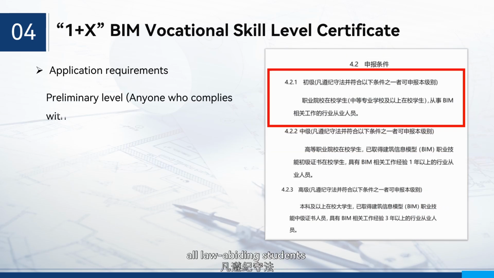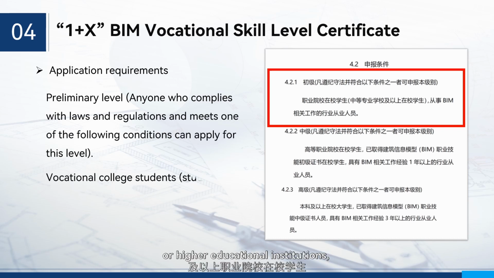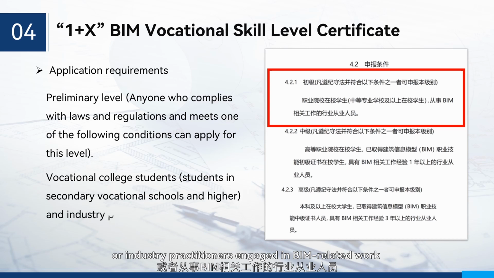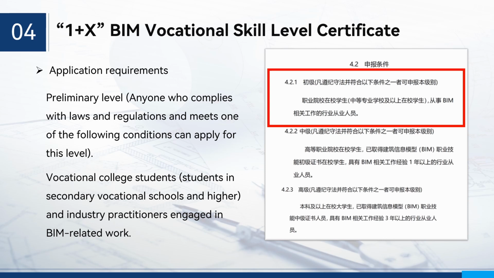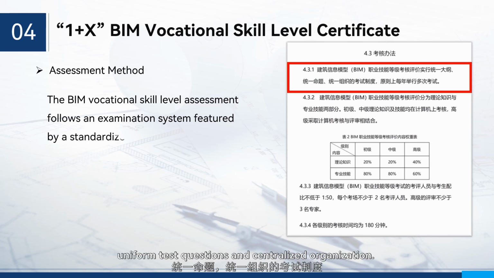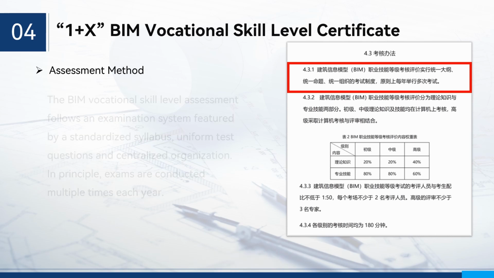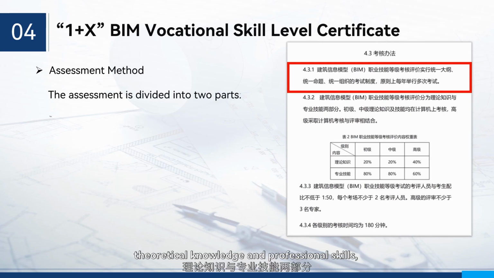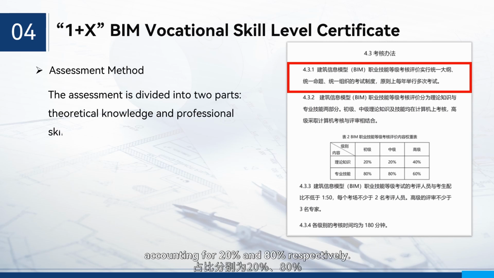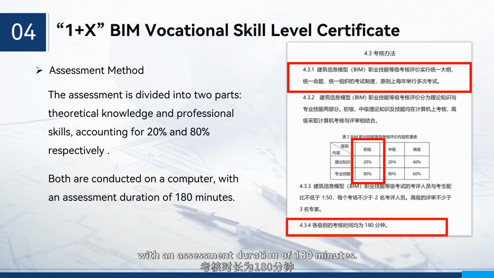Preliminary, for example, all law-abiding students enrolled in secondary vocational schools or higher educational institutions, or industry practitioners engaged in BIM-related work can apply for the preliminary test. The assessment follows an examination system featured by a standardized syllabus, uniform test questions, and centralized organization. In principle, exams are conducted multiple times each year. The assessment is divided into 2 parts, theoretical knowledge and professional skills, accounting for 20% and 80% respectively. Both are conducted on a computer, with an assessment duration of 180 minutes.